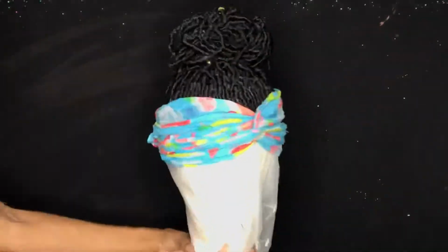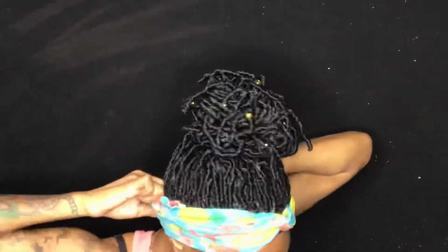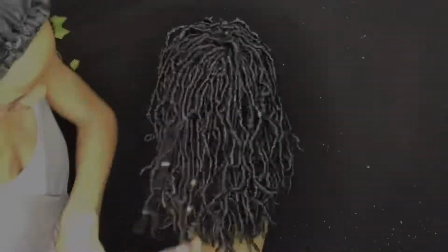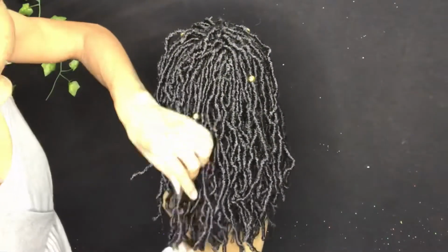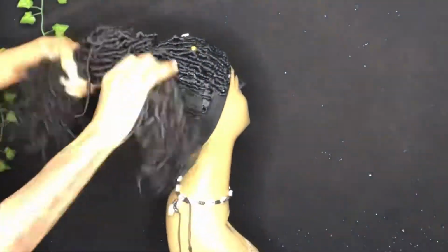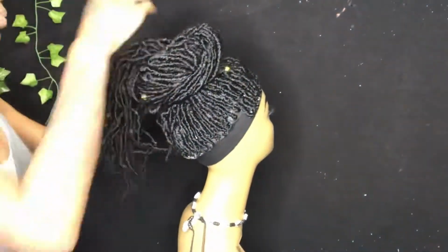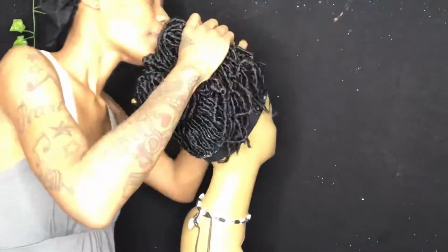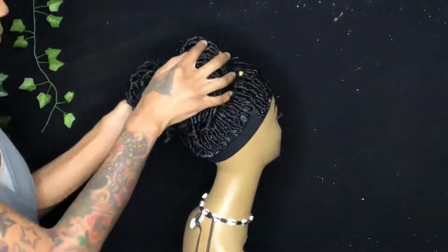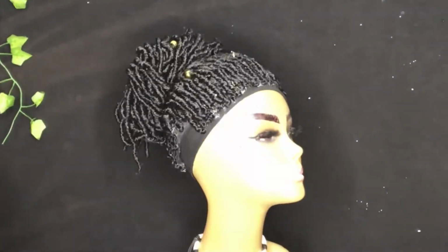Alright, so this is how the wig turned out when I was gonna make it a little bit thinner. When I thought I was gonna make it a little bit thinner, you could kind of see the cap a little bit. And this is after I added some more pieces on camera, and I added some more beads and accessories. And then I went ahead and wrapped it up in a bun and wrapped a scarf around. You could wrap a scarf, a headband, you know, anything you want to wrap around here to cover up that little black elastic band from the wig cap. Or you could rock the band, maybe.